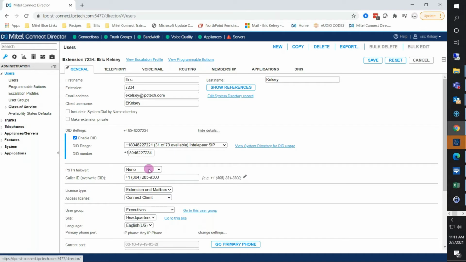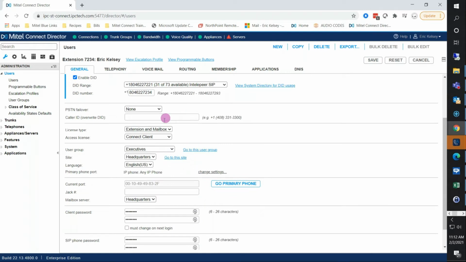Okay. Even if you don't have a DID, the caller ID that you put in here, sometimes you would like it to, if you had a call center, for example, maybe there's a direct number that goes into a call center group. Instead of the main number that might go to a receptionist, we might want to put a different number here. Typically on a non-DID assignment, we have settings that we put in here for the BTN, which is the billing telephone number, which typically is whatever the main number is on your phone bill, for example. So maybe we don't want that particular BTN as the actual caller ID, so we would change it right here. All right.